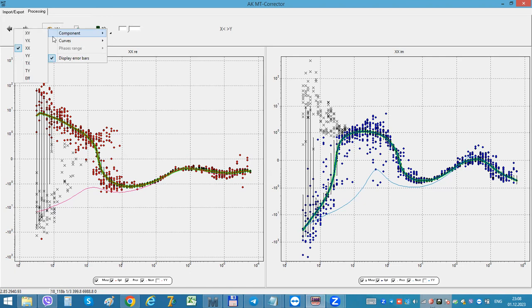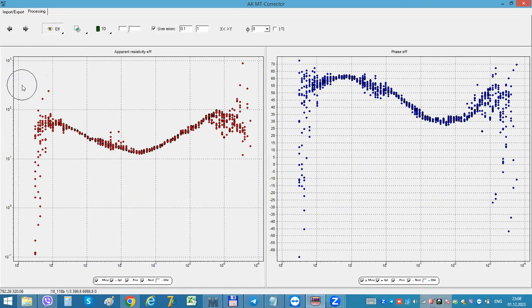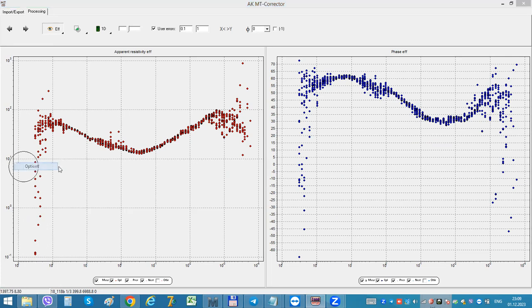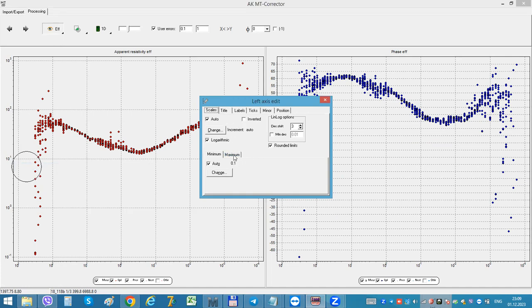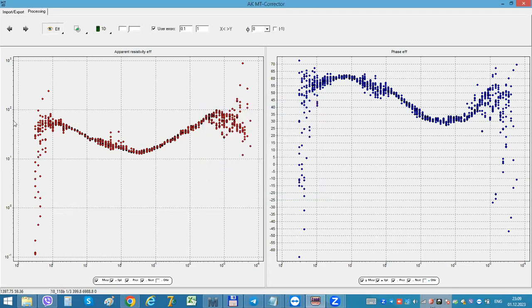Okay, get back to, for example, the effective component. Another option, because sometimes it's really important to keep the scale. It can be fixed here, or you can set your min-max range for the scale and not use automatic mode.